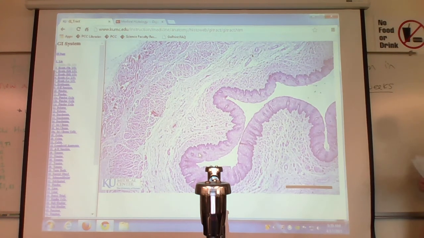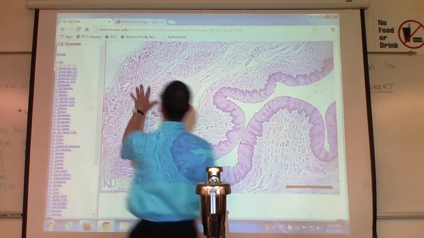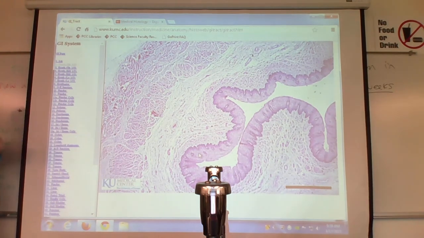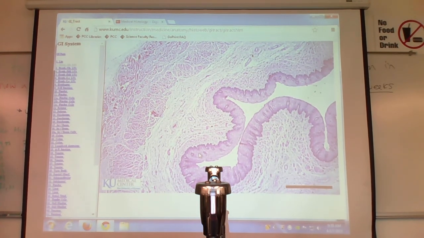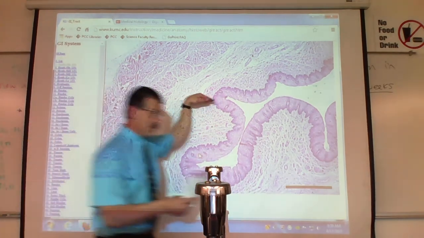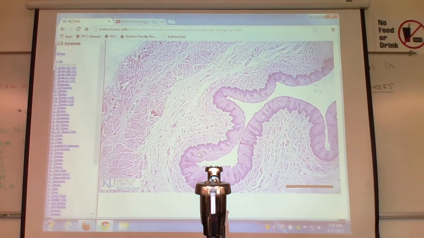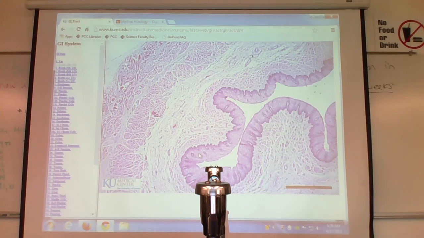That's a nerve, you can't see it. The myenteric plexus would be in the muscle layer. That's where the nerves are to control it. Nerve plexi from 231, right? So let's go through. So that's esophagus with those layers. Doing okay, esophagus? Say yes. All right. Let's try another one.